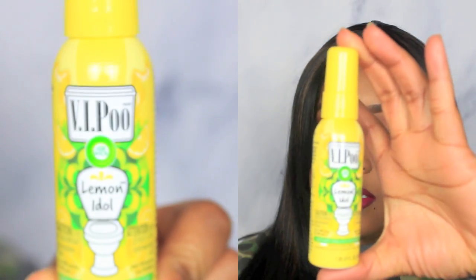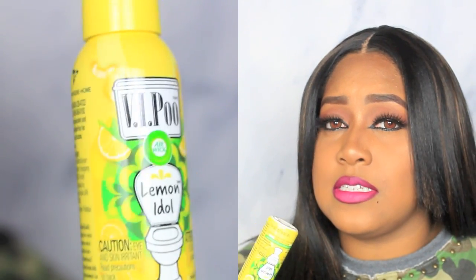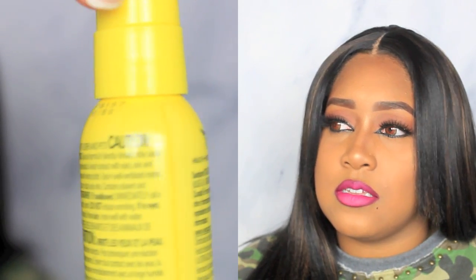First up is Vi-Poo - this is Air Wick's Vi-Poo spray. It's basically a pre-poo toilet spray. This one is 1.85 fluid ounces. The scent is called Lemon Idol. I could only find it at Walmart just last week, even though it's been out for a good little while. You can find Air Wick at Walmart, Jet.com, eBay, Amazon, and Sears. I saw it at Walmart - they had a little stand but the girl supposed to be talking about the product was paying bills on her phone.